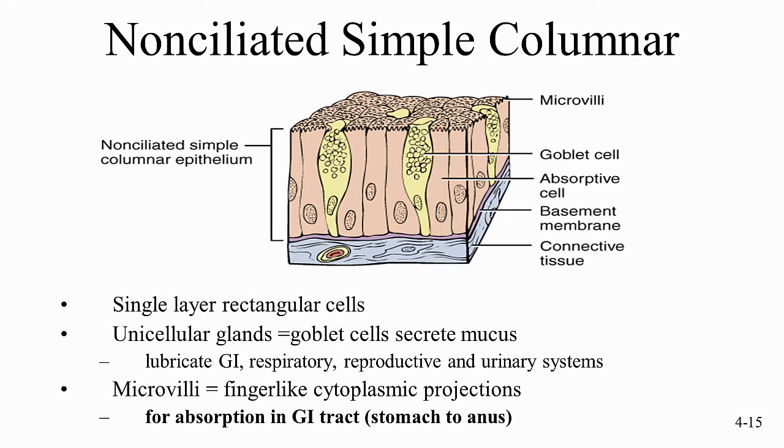Now at the top here, we have these finger-like projections called microvilli. They are very small. They don't move. Cilia move. Cilia are long and they move. Microvilli increase the surface area of the cell. And for instance, if you find this in the gastrointestinal tract, we want to increase the surface area as much as possible in order to come in contact with as many of the nutrients as possible in order to absorb as much nutrients as possible.